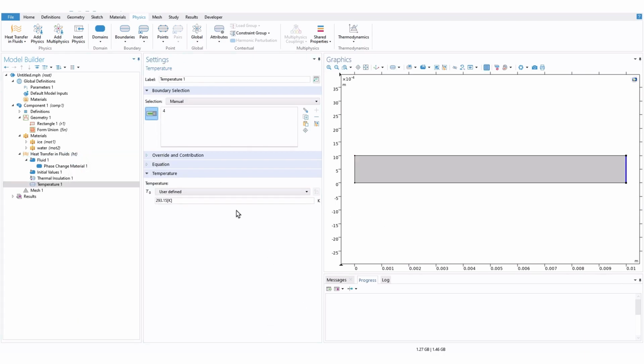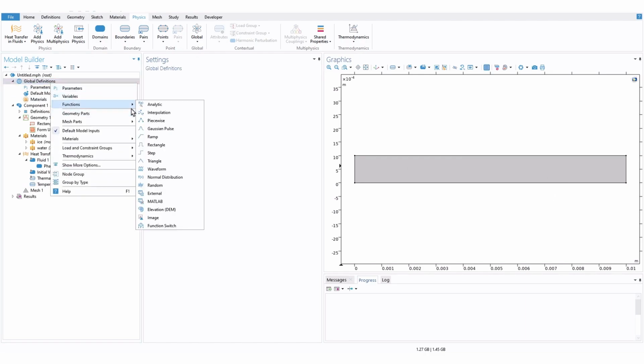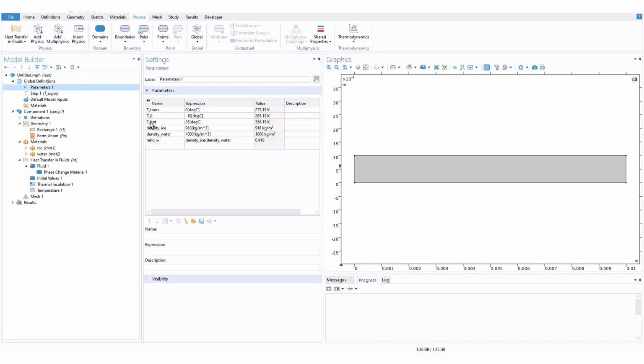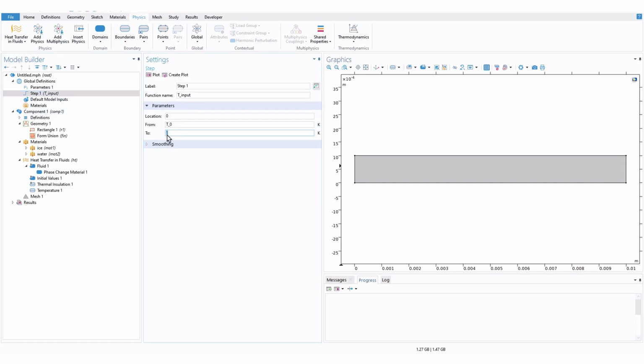So here's the interesting part. We will create a step function and the temperature profile will be in the form of the step. So what we'll do, we'll go on to global definition. In the function we'll click on step, and here we'll write T input, and here we will write T_0 to, I'll just copy this because I generally don't remember the value names.